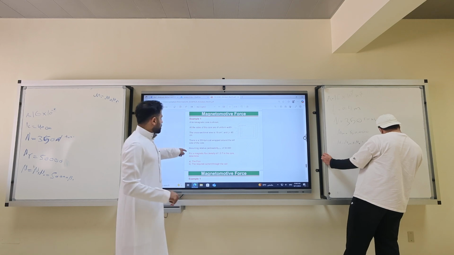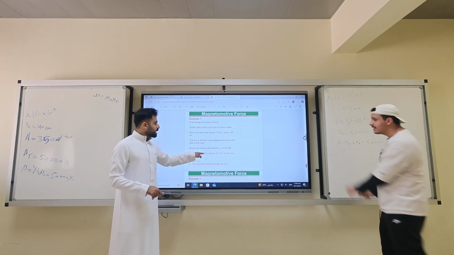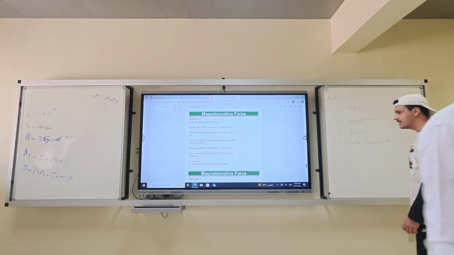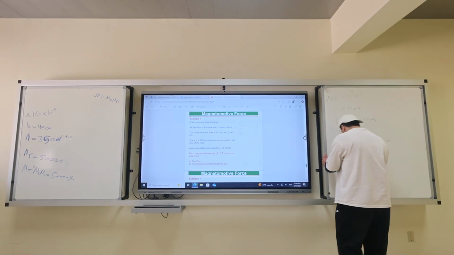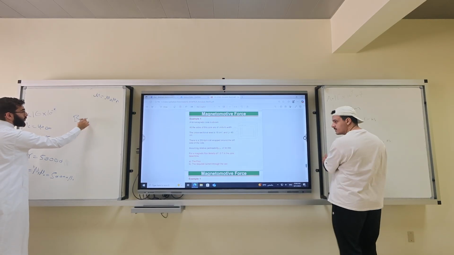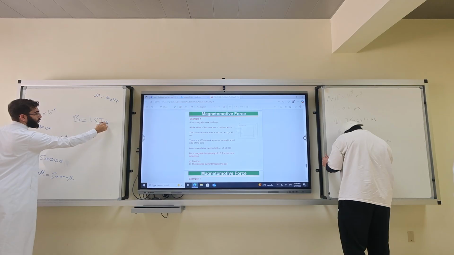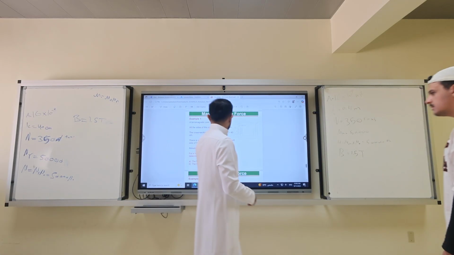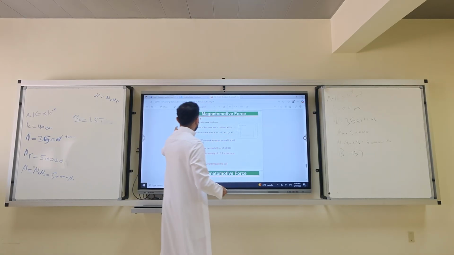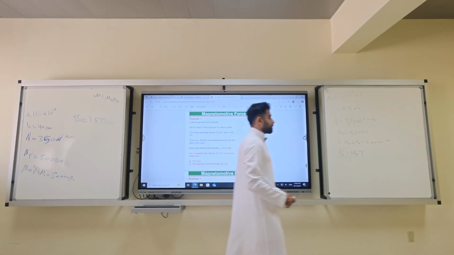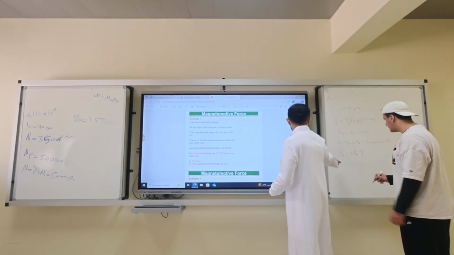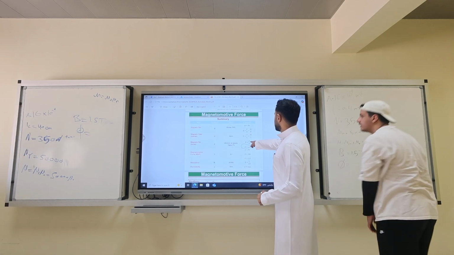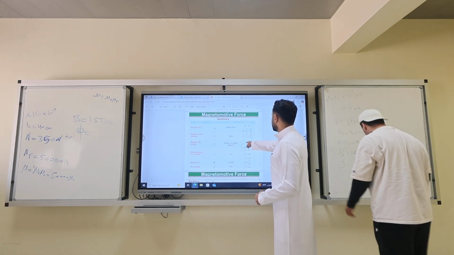Now, last quantity. Magnetic flux density of 1.5 Tesla. What is Tesla? B. Yeah, but we love Tesla. Tesla is better. No, T is enough. Don't write the word Tesla. So, what is the flux? What is the symbol of the flux? Phi. What is the equation of phi? Go to the table. You have B, you have A. You have B times A.